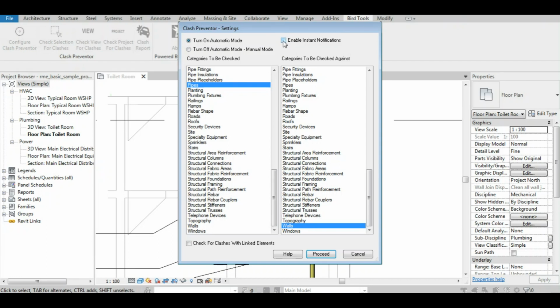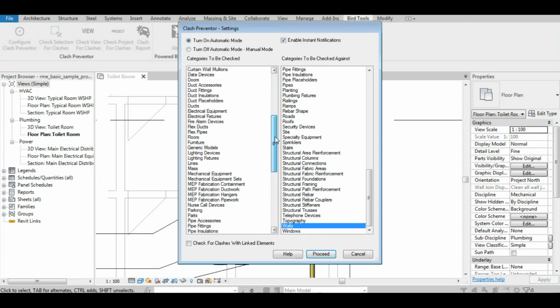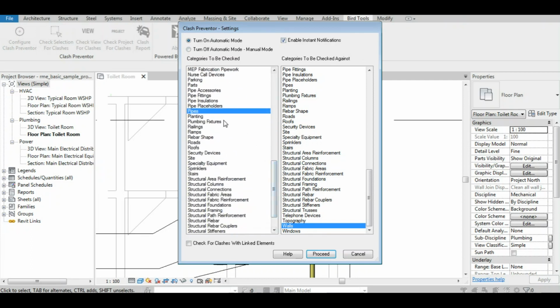An option to notify the user whenever a clash is found can also be accessed through this form. It is recommended for this option to be toggled on, although if the user finds it intrusive, he can simply switch it off. The list boxes allow the user to select the filtering categories.